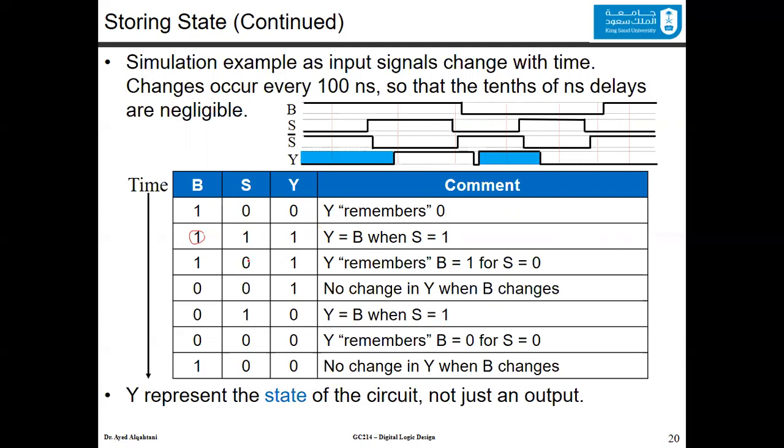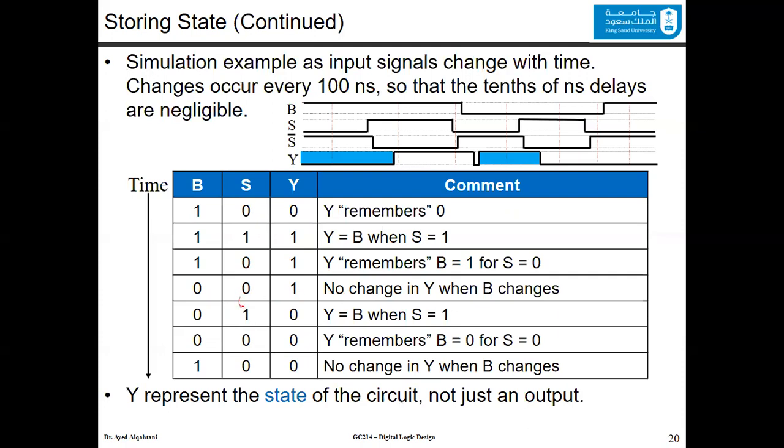If you go back and change the selection to 0, now the output y will remember its old value, which was 1. It remembers it and keeps it as 1. So now we save the value. The circuit now has a sort of storage. Now we keep the selection at 0. Even if we change the value of b, there won't be any change. The y still saves its old value.